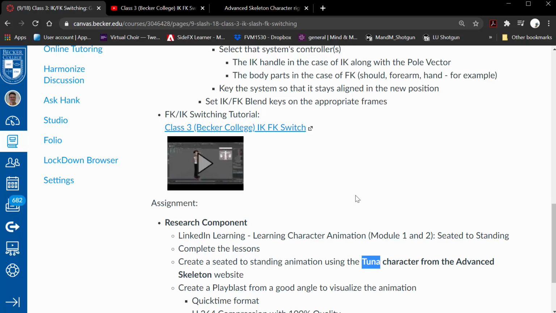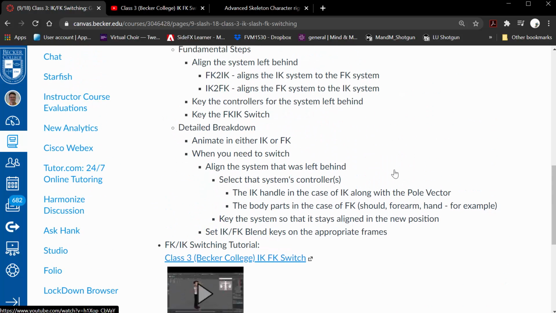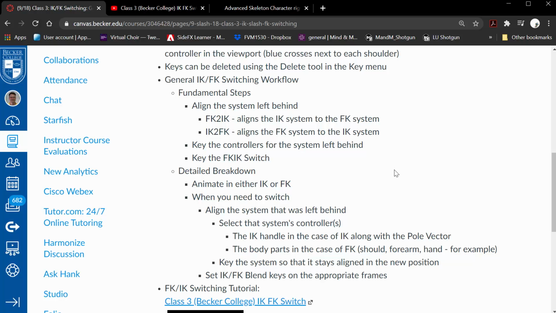And then it'll become clearer for us. So I would encourage you to do an IKFK switch, by planting the character's hands on the bench or whatever they're standing up from, and then switching to FK once they've stood up. So that's basically what we're going to work on for today.